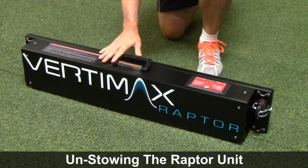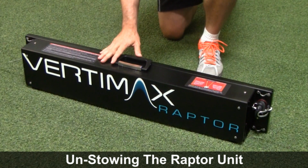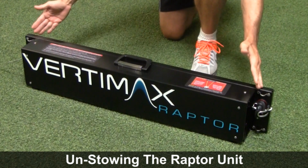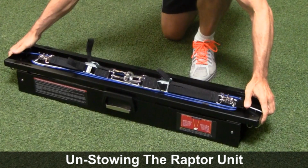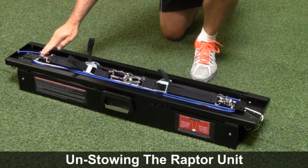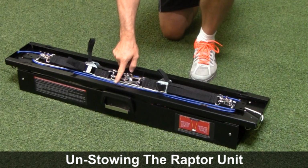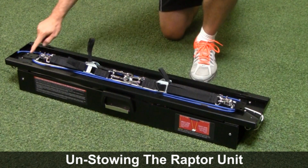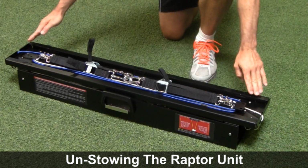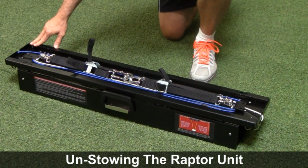Alright, this video is going to show you how to unstow a VertiMax Raptor unit. When you get the Raptor unit and unpack it, it's going to look like this. It's going to be in the stowed position. You're going to have 4 fence attachment straps attached to the back and stowed. And you're going to see both cords wrapped around these flanges here, which helps stow the extra cord on the device used for the far distance sprinting.